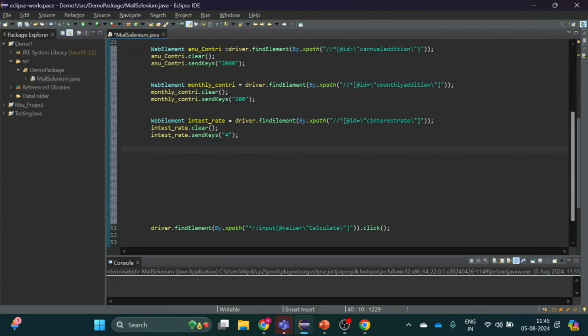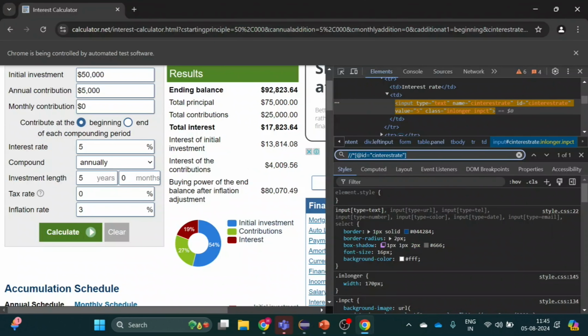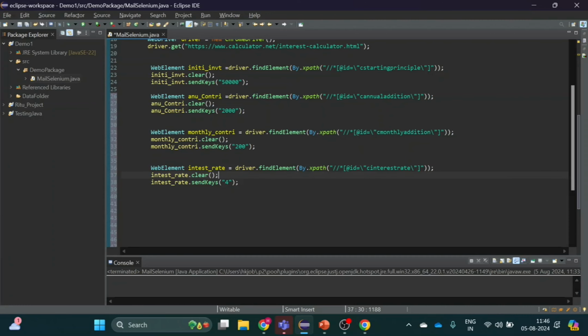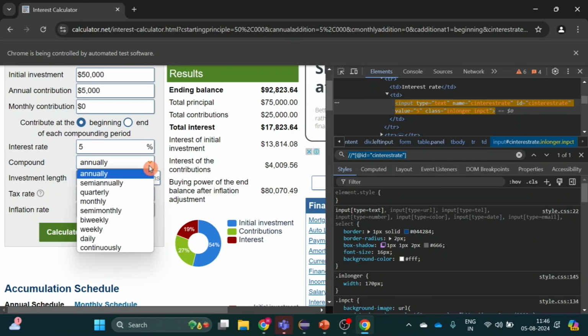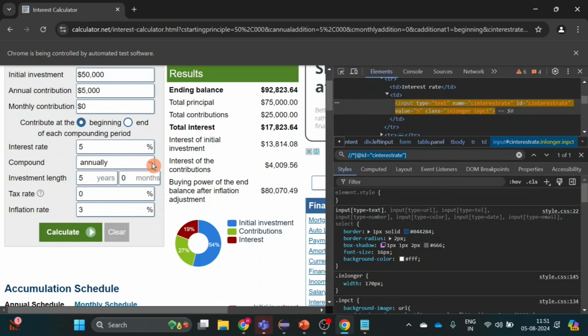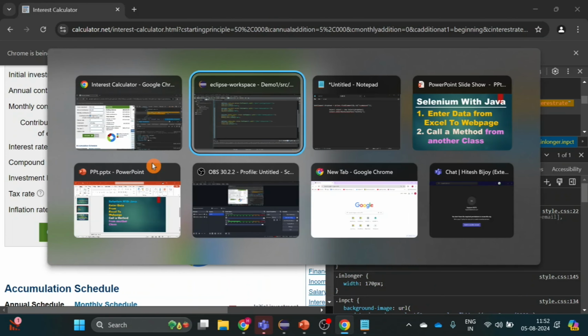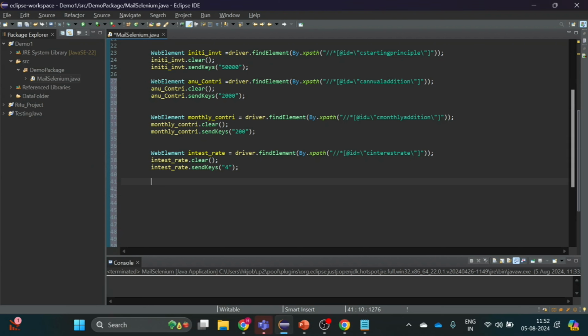Now the same steps again we will do with the other two fields, compound and investment length. Here take the web element xpath. Now you can see in compound, this is a drop down. We have to handle the drop down. So for that go to Eclipse and you can see it is a drop down.